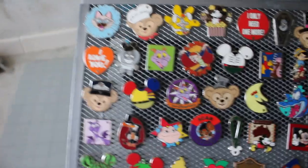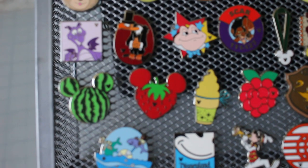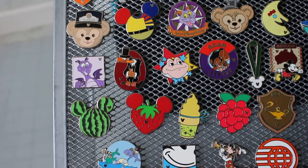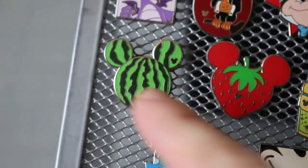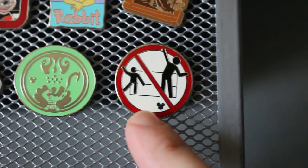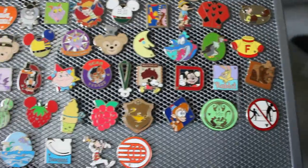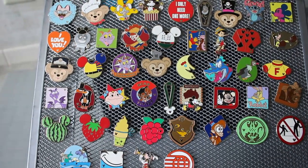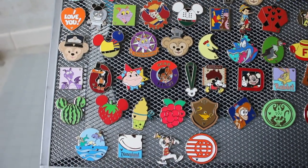Another one from 2008 that's really hard to get, like the strawberry, is the Duffy Bear sitting with his arms over his mouth and his legs open wide — he's a completer. There's also a really cute pirate Donald as a rubber duck. The next year completers came out was 2009 with this watermelon and a 'no standing on rides' sign. There were a few more like a blue ribbon and a dark red Mickey head for the colorful Mickey icon series, and these came out at the Museum of PinTiquity pin event in Epcot.